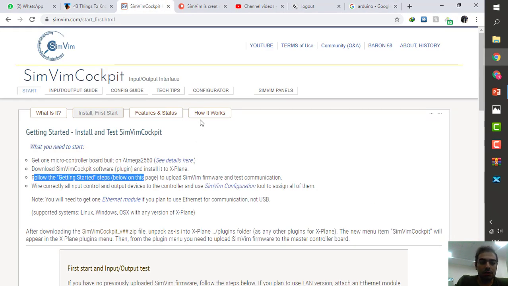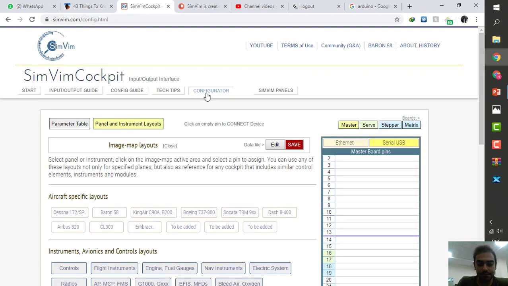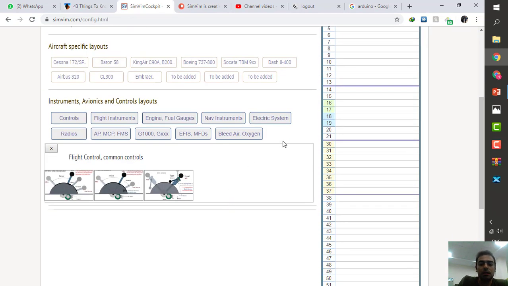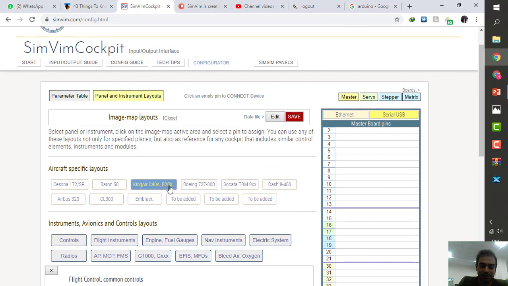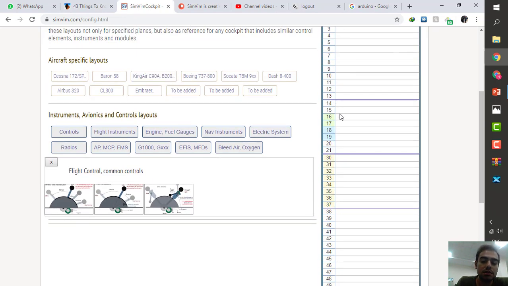As I told you, another part of SimVim is the Configurator page, which is available online, and it's constantly changing and improving. Here, this is everything you need to configure. You see there is no line of coding here. Everything is just clicking and setting the configuration without any coding. So what does this do?